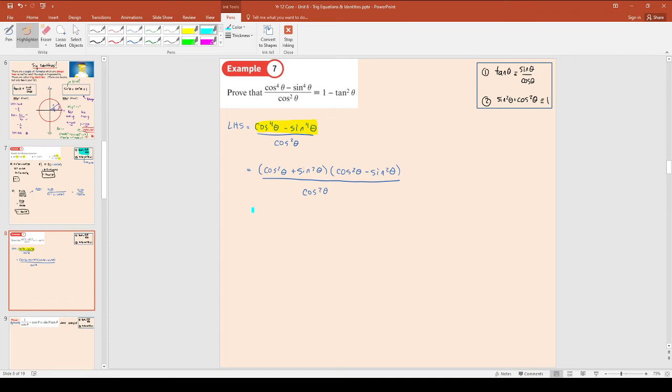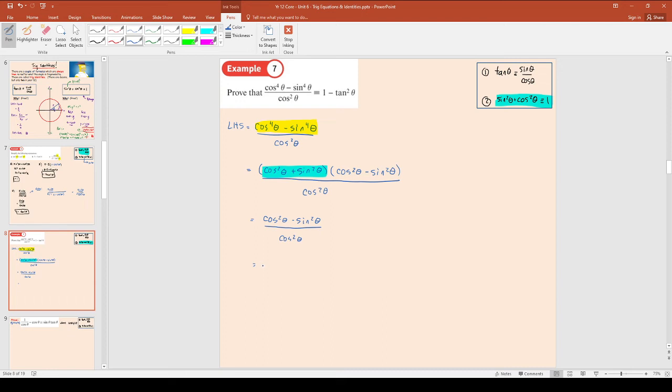On my left-hand side here. Well, do you spot that? Does that look familiar anywhere? Cos squared plus sine squared. Well, yeah, look. That means that whole entire first bracket automatically for us is going to go to 1. So this whole bracket is going to be 1, which means we're just going to be left with cos squared theta take sine squared theta all over cos squared theta. Cool beans, buddies? Right, next step.